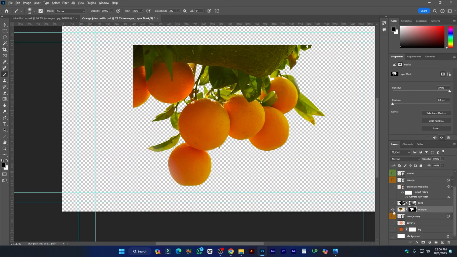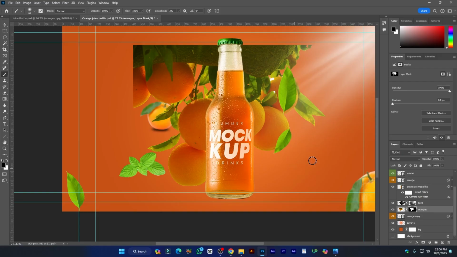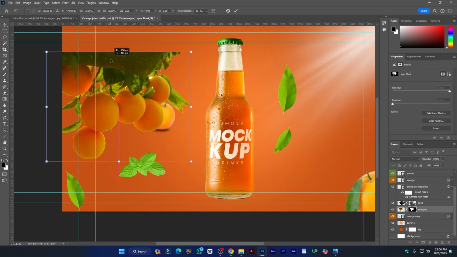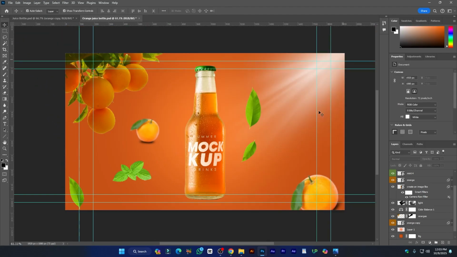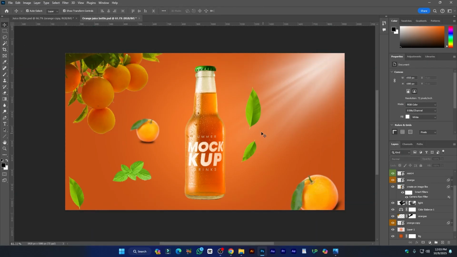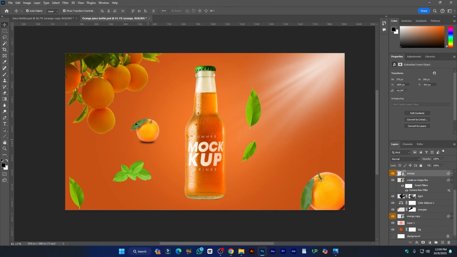While holding alt you can click over here, bring all of this back and scale it down and place it over here and rotate it. You can also turn off all of these guidelines. Go to view and here is the extra option. So now I will try to color match all of these.